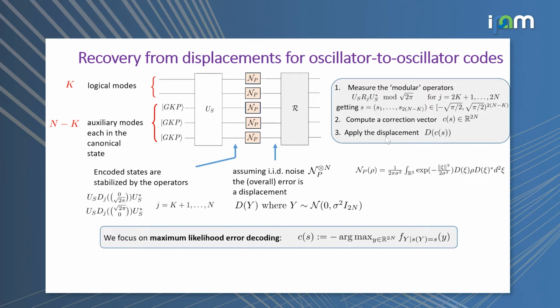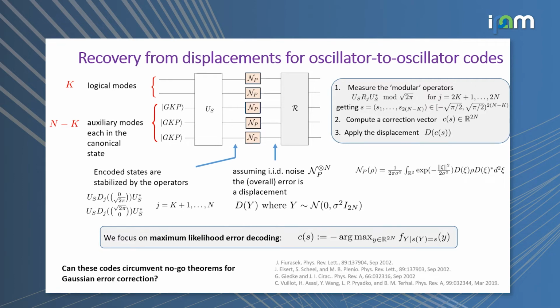So that's the decoding strategy, and maybe you're wondering why we should use this kind of encoding. The whole motivation is that perhaps these codes are better than just using Gaussian operations only. Here you're using these GKP states, which are a non-Gaussian resource, and therefore this might go around certain no-go results we have for error correction using purely Gaussian operations and states. What we focus on in our work is asking whether this actually works in the sense of getting a threshold. And the worry here is that perhaps this Gaussian unitary, to actually make it work, needs to have a lot of squeezing.